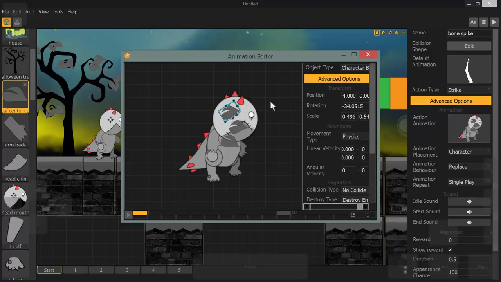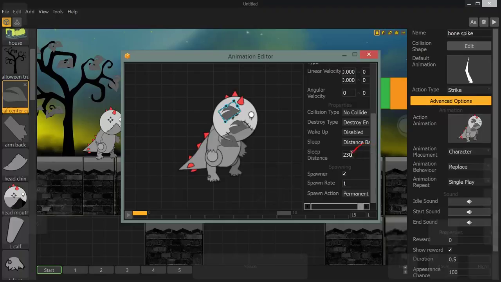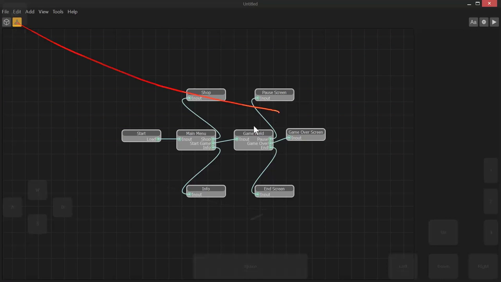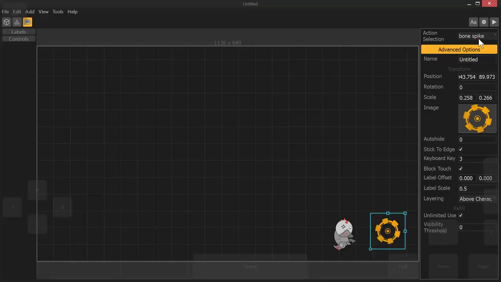Those settings that I have here: I have character bullet, physics no collide, linear velocity set to 20, which is the default, and sleep distance 230 because I wanted it to turn off at some point, but honestly I don't think that really does too much. Spawner has to be on. One of the more important things to remember is that over here I have this as the button. Again, not important, you can do whatever you want here. This has to be selected back to the original power up, the original action, back in the game editor. Then very important, while you're testing at very least, you need to set this to unlimited use, and I have a keyboard key to help get this to work the way I want it to.